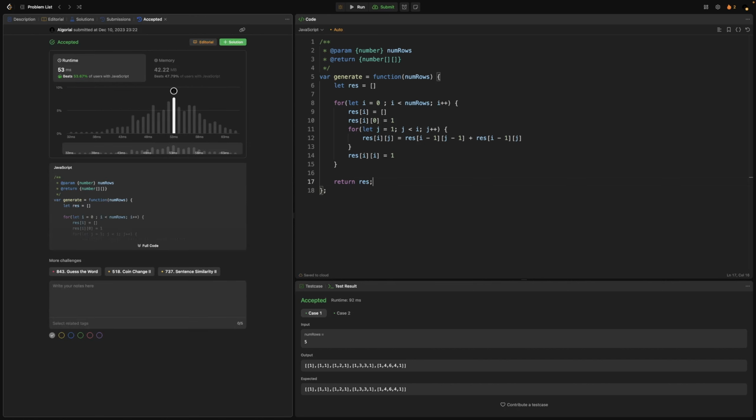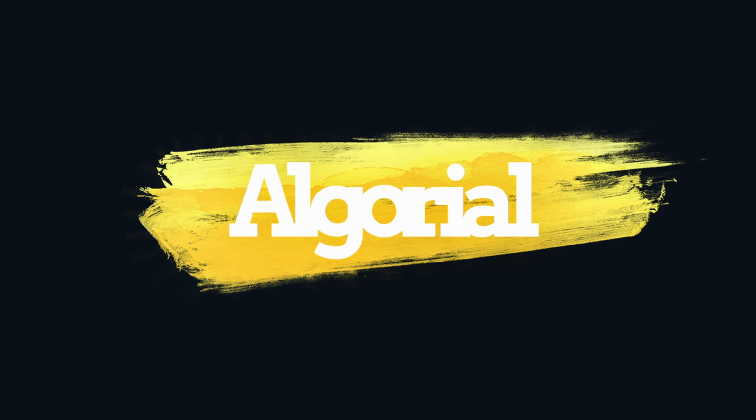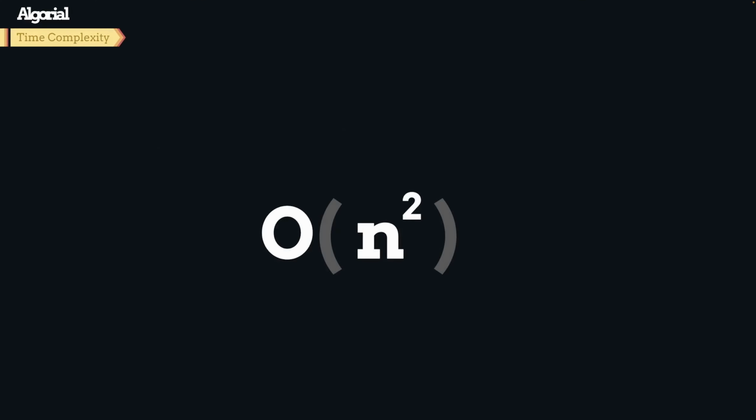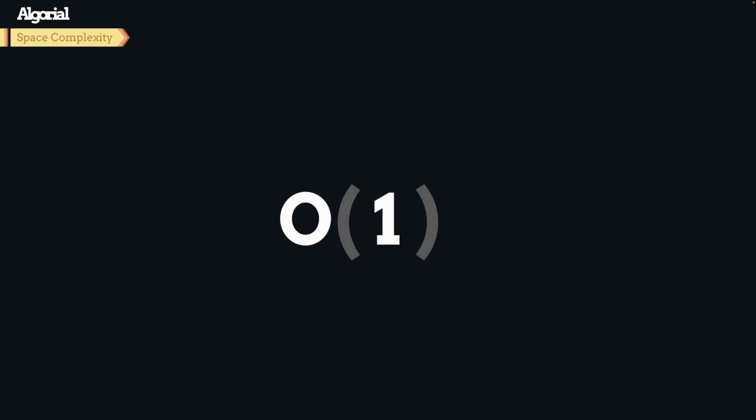Now let's jump into the slides for time and space complexity analysis. So the time complexity will be O of n to the power of 2, because our outer loop will run n times, but our inner loop will also follow the given row counts and always run only 2 times less than the row count in each level. Why 2 times less? Those 2 are exactly the amount of manual work that we put for each level, the ones at the beginning and end. But we always take the worst case, so that is why O of n to the power of 2. And the space complexity will be O of 1, because they expect us to generate an array.